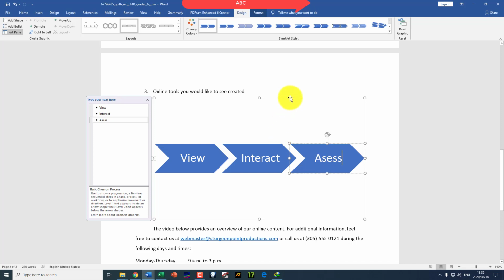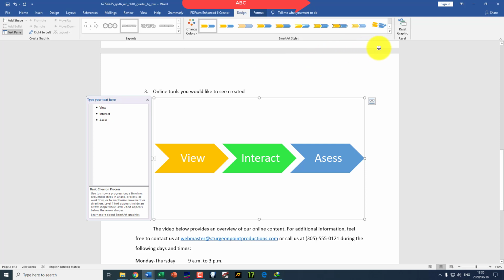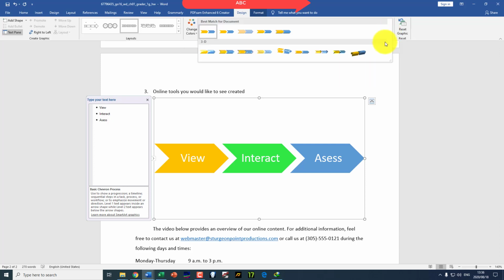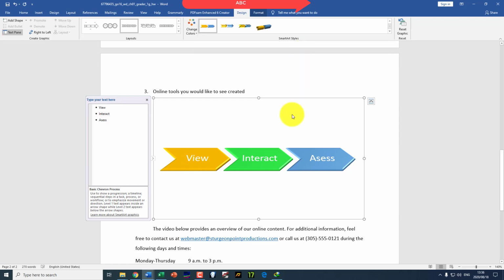They say you must click on the outside, on the border of the SmartArt. You go to Change Colors, you go to Colorful, Colorful Range Accent Colors 4 to 5. Here's Colorful 4 to 5. Am I right? Yes. And then you change the SmartArt style to Flat Scene. So this is the Flat Scene style. Good. Let's continue.